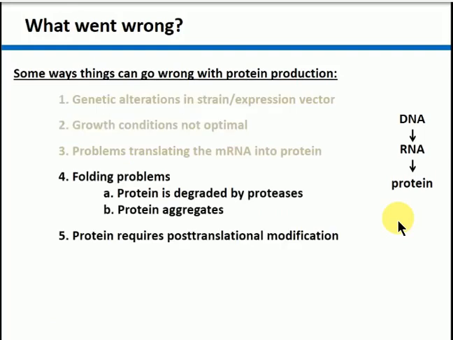This is what we talked about last time. This time we're going to talk about problems with protein folding. There are two main problems. The first is that your protein can get degraded by proteases — you know you have good transcription and translation, but you still don't get any protein. When you prep your protein, in the initial stages you can see it when you lyse your cells, but by the time you get purified protein it's fragmented and most of it's gone. The other problem is protein aggregates in the form of inclusion bodies — most of the time, aggregated protein isn't functional, though it can be a useful tool for purification.